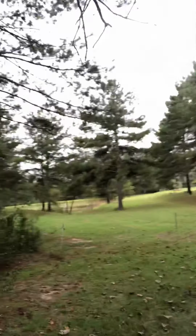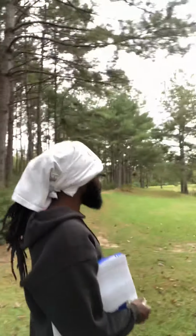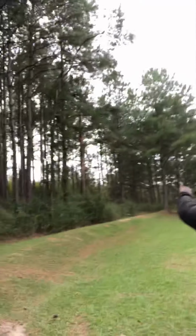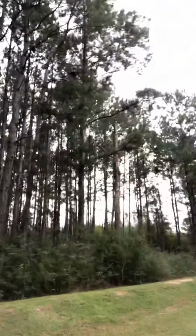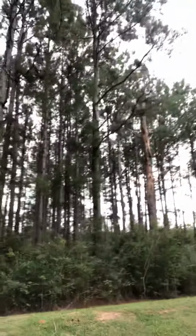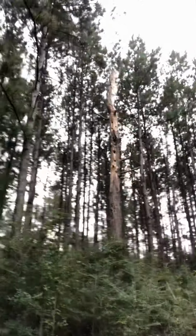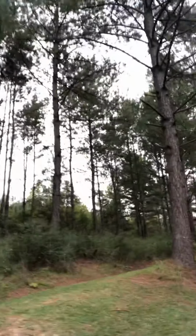There's actually an owl's nest or a bat dwelling in one of these trees that have died over here. Now I'm gonna step over this wire fence, just so you know that there's a wire fence there. If you look, there's a dead tree right there, and it's actually a creature's home. Each one of those holes is a nest. So the birds might use it, an owl might use it at night, whatever. But all of this is like a community. Think about it like a city. It's like that for nature.